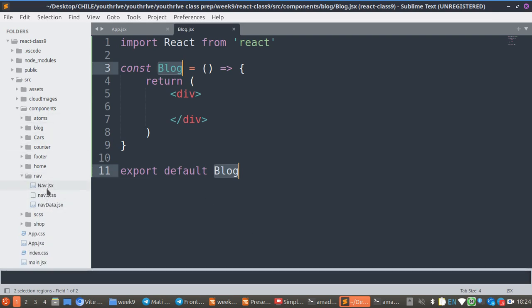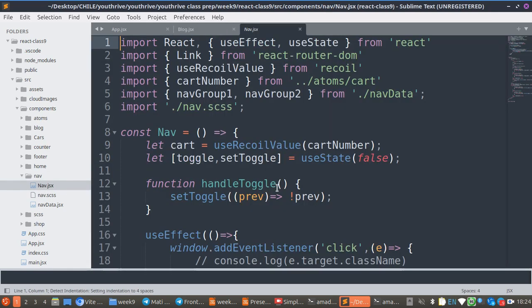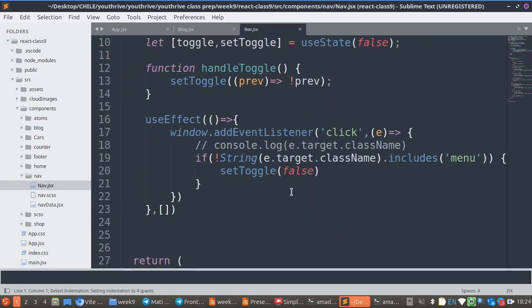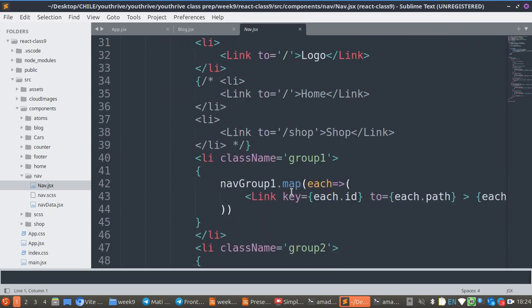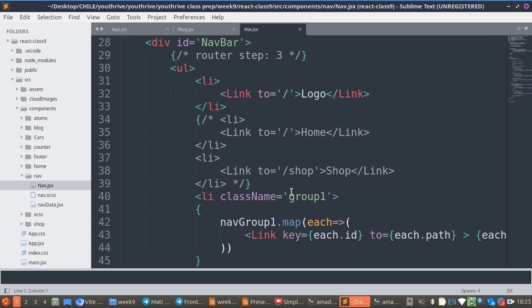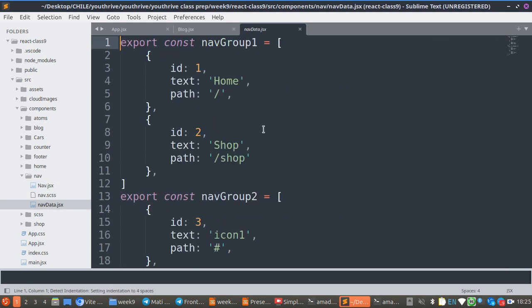So in our nav bar, I have this. We have our navbar data, so let's add that to our navbar data. In our group 1 we have the home and we have the shop. So now the next thing I want to add here is this.